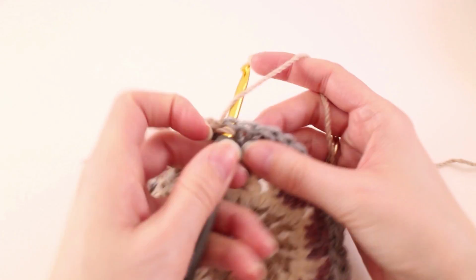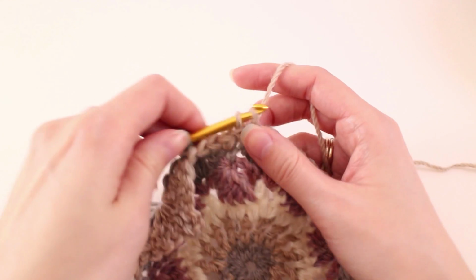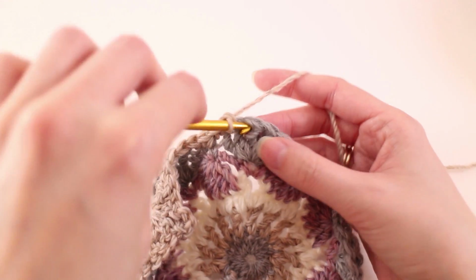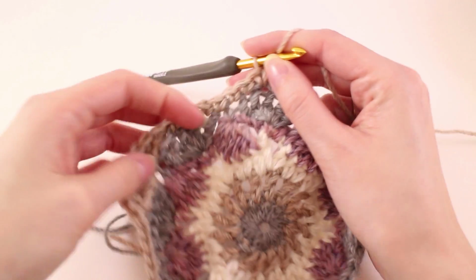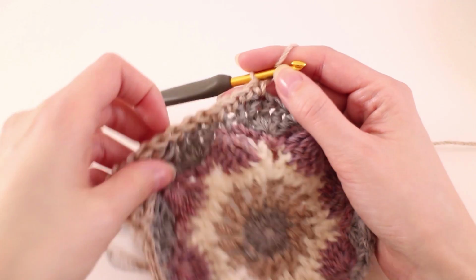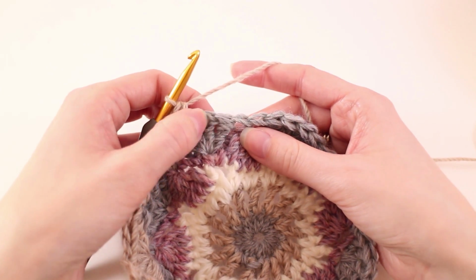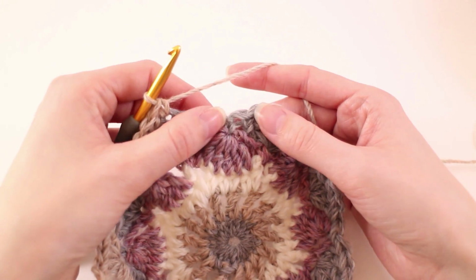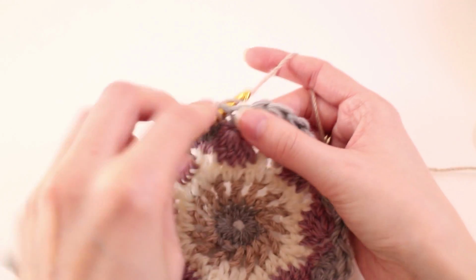And then single crochet into the next 3, 6, and 7. So you can just count those. It's easier really than to try to focus on what stitches you're working into. Just count them. And then we're going to skip these 2 and then work our next corner in this single crochet stitch. Now this is going to be worked the same way.